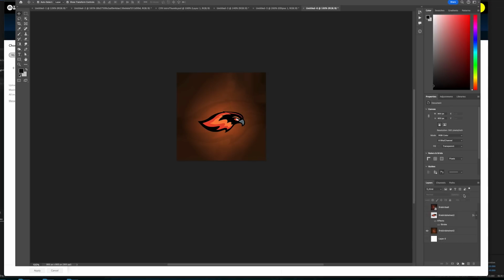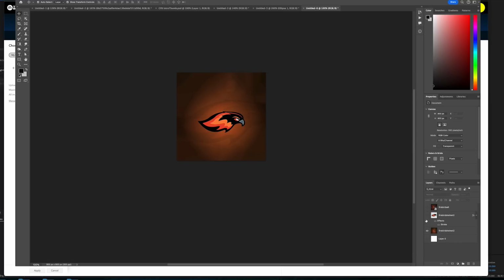I found this image online, and I'm going to show you guys how you can make this into a fire team, just from something you find online. As long as it's not a copyrighted image, which this was not, you can use it with no problem. So we've got this Firebirds logo here, and you'll see why I left the background with it.